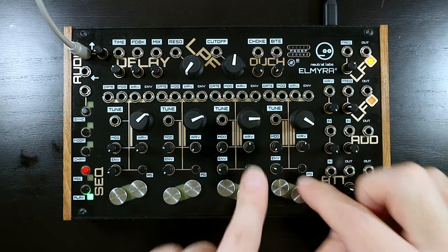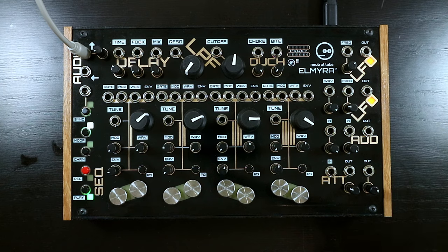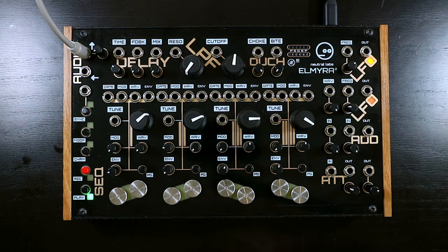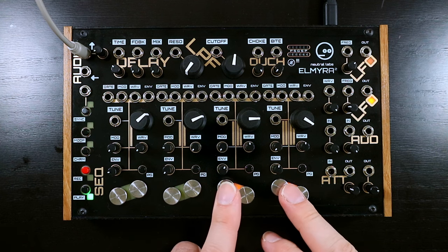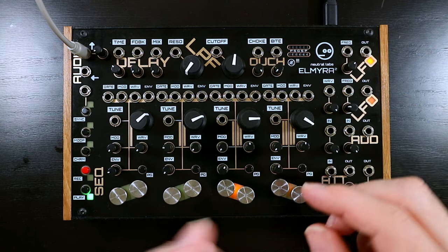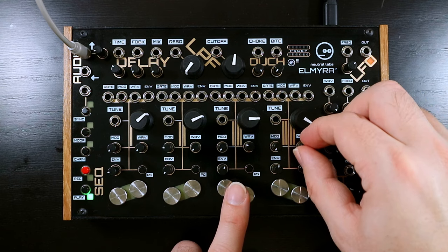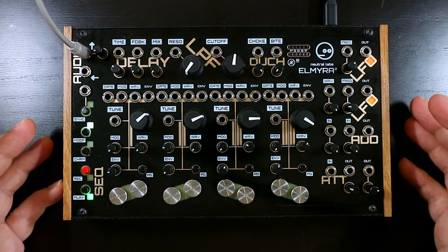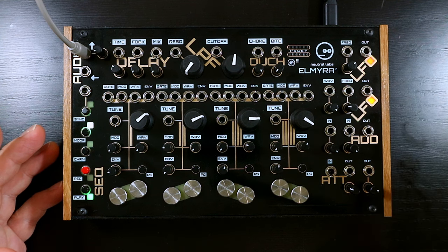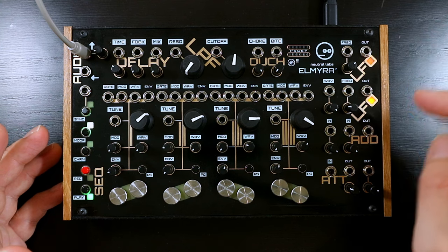Probably don't want these droning the entire time, however, but that is a nice place for us to start. The nice thing about the sequencer on Elmyra is that it's playing in the background even if they aren't. Gates going on the voices. So let's think about how we can trigger the gates automatically. And this brings me on to the next big thing that has been added in terms of my wish list, and that is that we now have stepped and gliding random on the two LFOs.